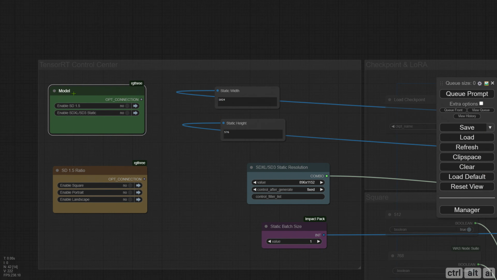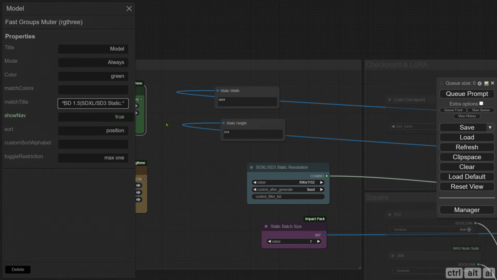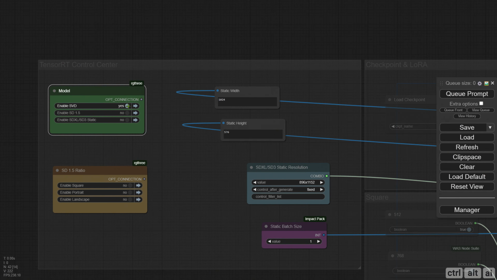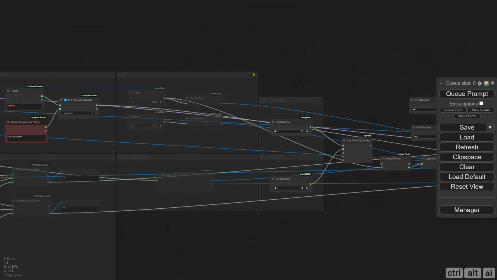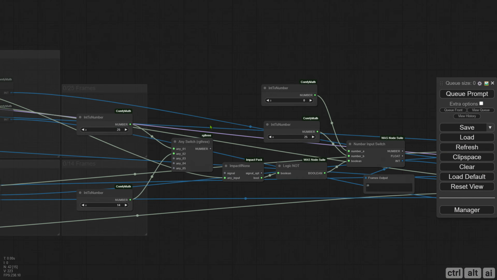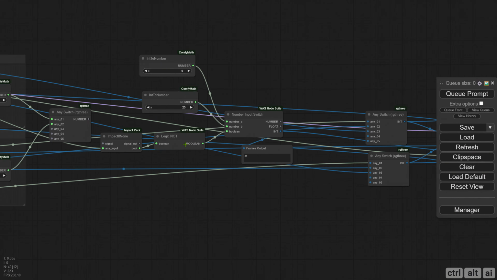Let's add the SVD group to the fast muter node. Turn off SVD and test. Okay, that works.